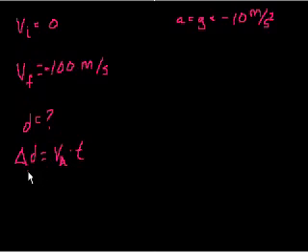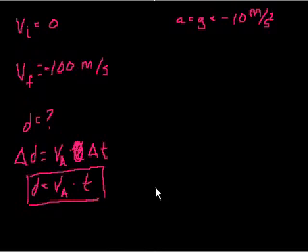Velocity really is just distance divided by time, or actually change in distance divided by change in time. Change in distance divided by change in time is velocity. So actually, let me change this to change in time. But since we normally assume that we start at distance equal to 0 and time equal to 0, we can write distance is equal to average velocity times time. Maybe later on we'll do situations where we're not starting at time 0 or distance 0, and in that case we will have to be a little more formal and say change in distance is equal to average velocity times the change in time. Sorry, I'm messing up all the terminology. But anyway, this is the formula we know.